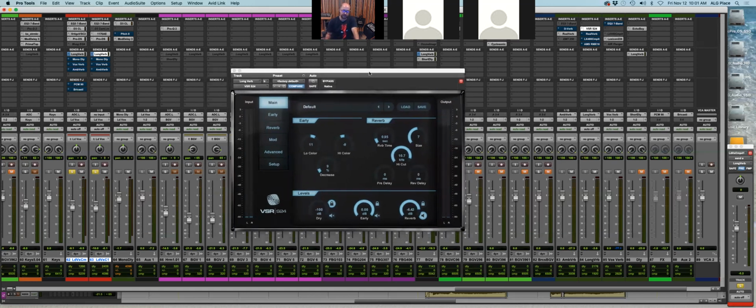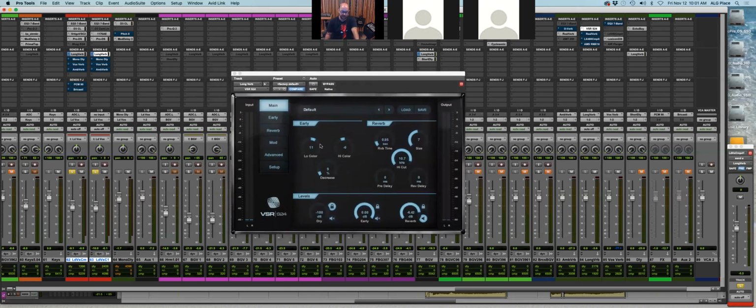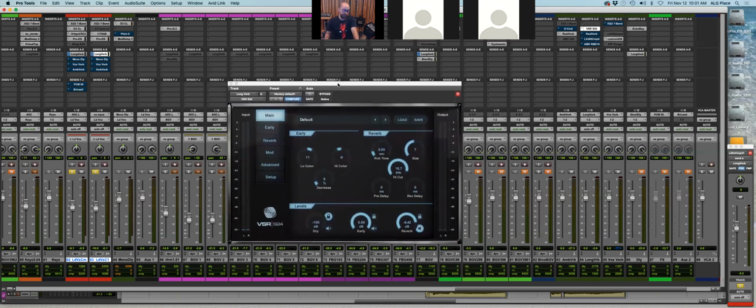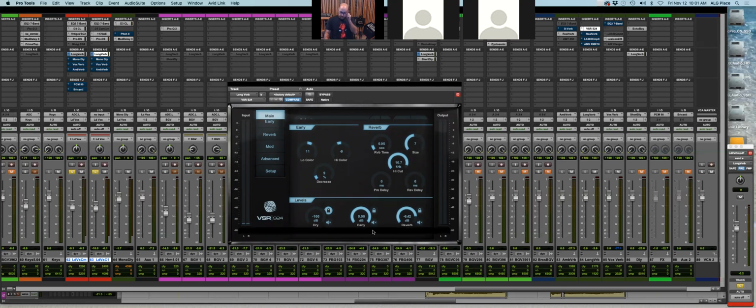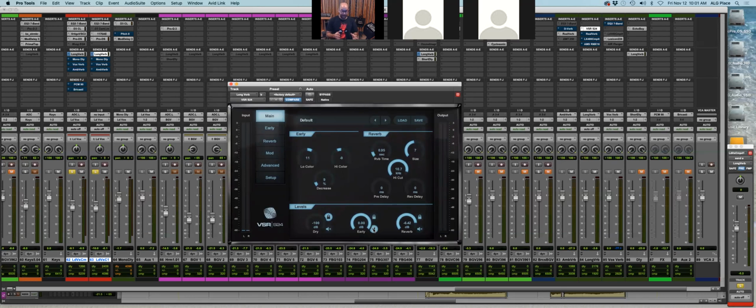So when they came up with this plugin and they imitated the GUI pretty much exactly to how the original was, it just made me feel at home. And the end results of this verb, it sounds amazingly well. Okay, I haven't compared it, but I'm familiar enough with the sound of this type of reverb that I'd say close enough for me.